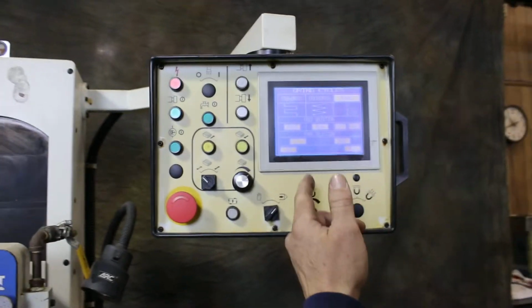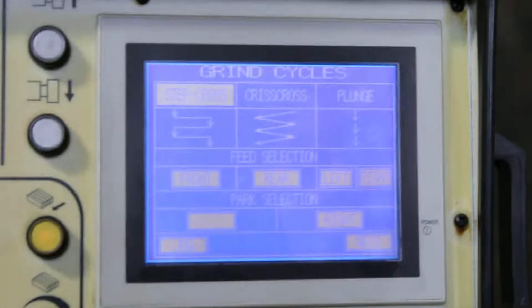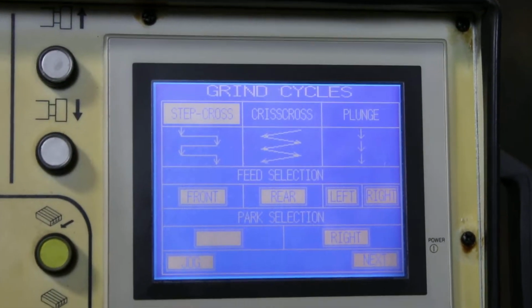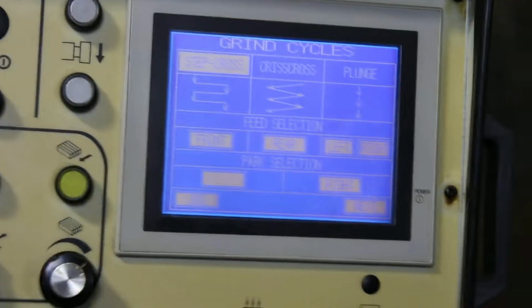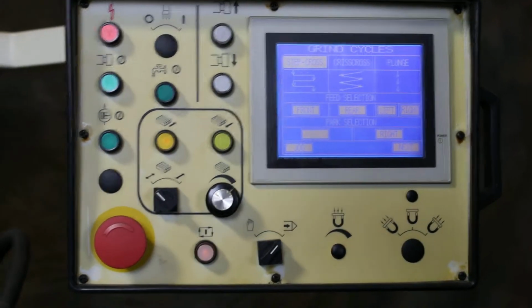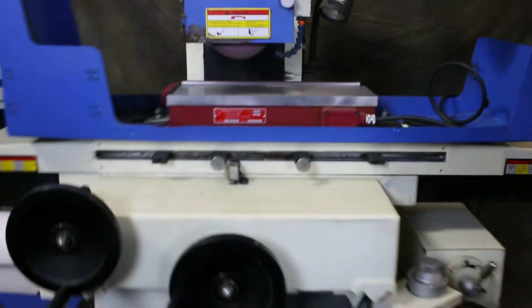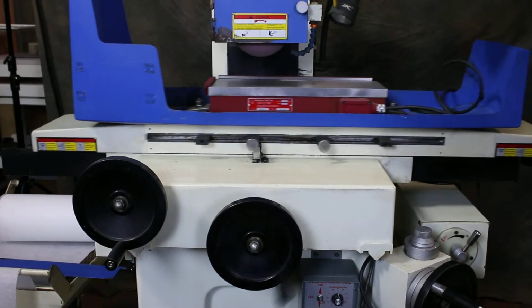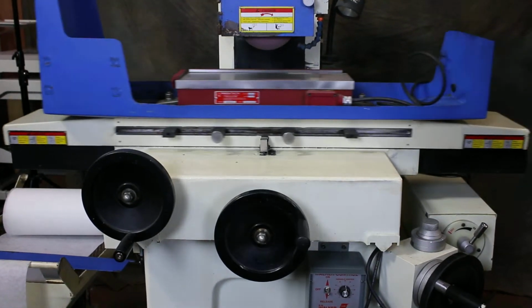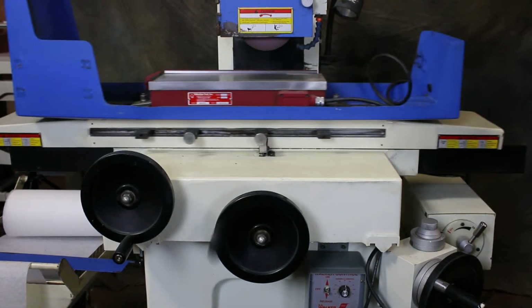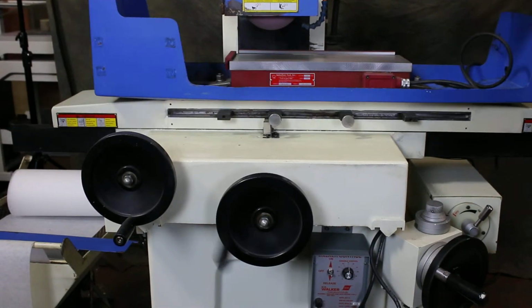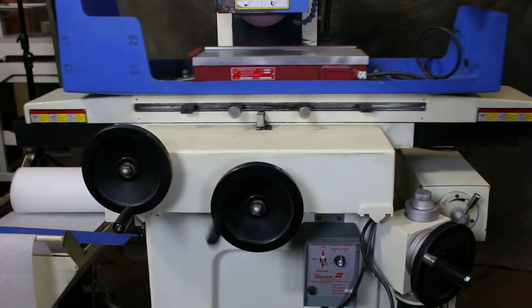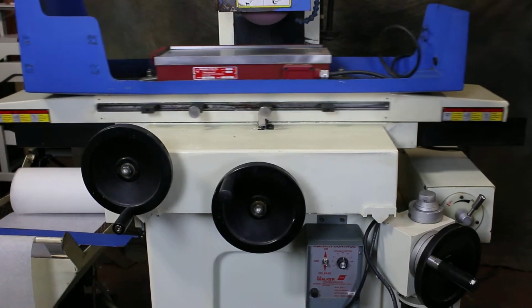The crossfeed program, we go back to the main cycle and select step grind. And we have to shut this table off, start the cycle, and then what's different about this is we have our saddle moving now. And this will feed down the appropriate amount according to the program at each saddle reversal, rather than table reversal. So each time this changes direction, you can feed either in the back or in the front or in both cases.